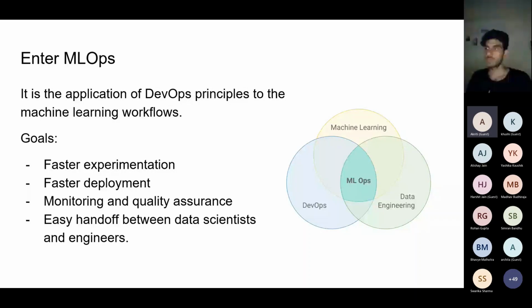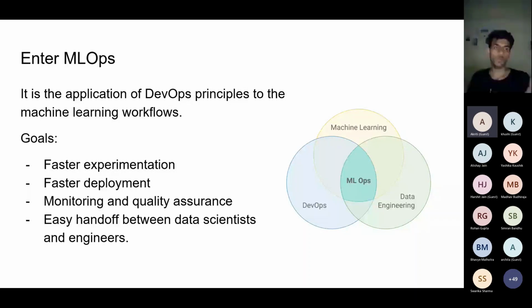So I think so far we have understood the motivation behind MLOps, like why MLOps is exactly required. And this is MLOps in itself. It's an intersection between DevOps, machine learning, and data engineering, as we already talked about. The DevOps part is the CI/CD part where you have these pipelines which run. The machine learning part is where you do the experimentation. You supply some parameters, you find out these things. And then your data engineering part deals with how data is dealt with. How do you preprocess your data? How do you version your data? All of that is covered in MLOps essentially. So it's a huge field which takes care of all of these things.